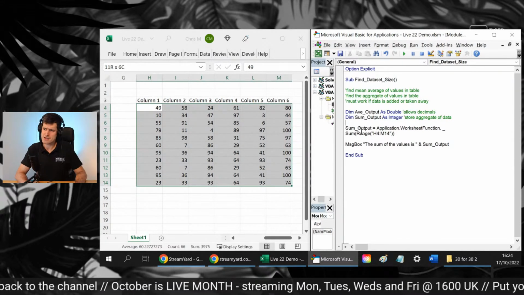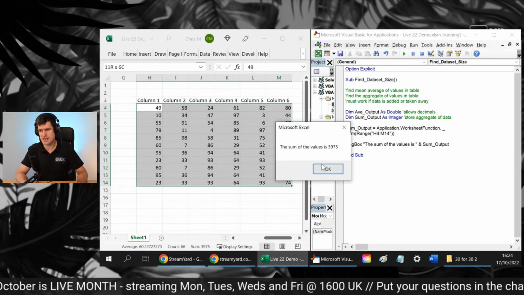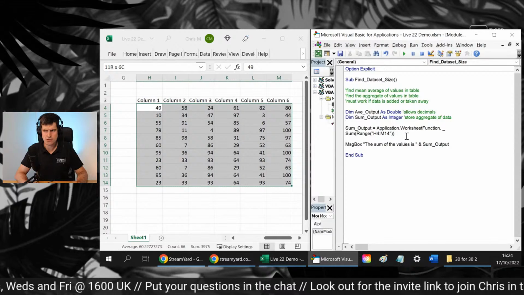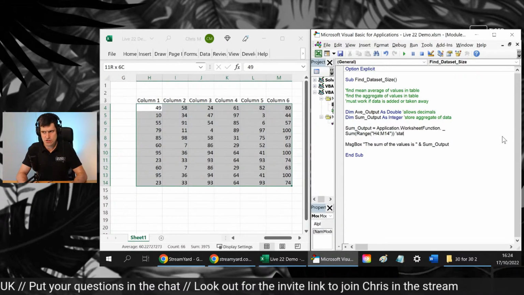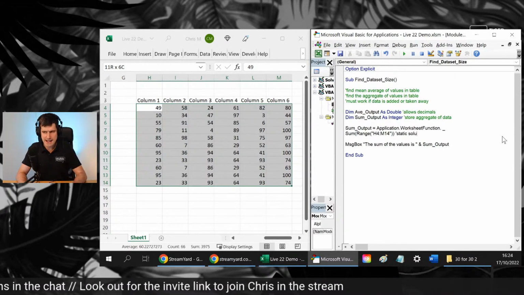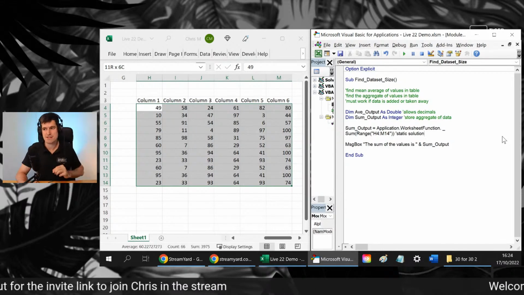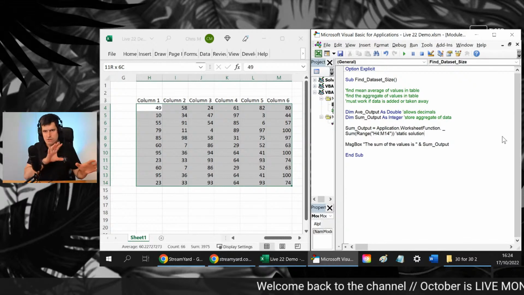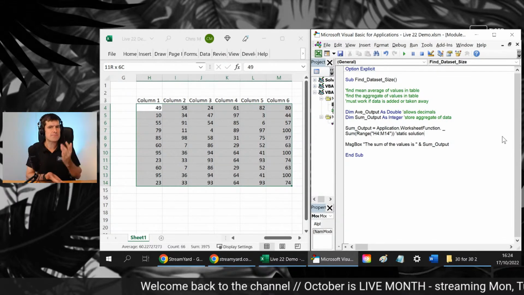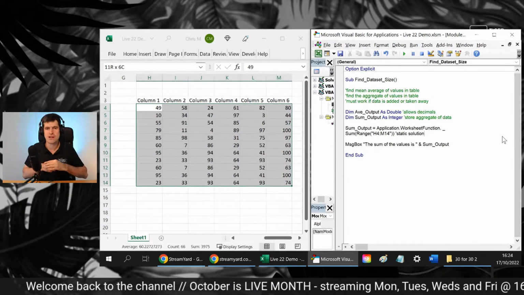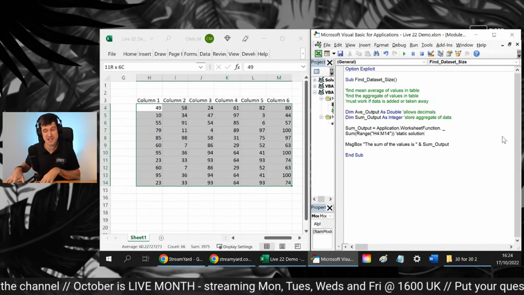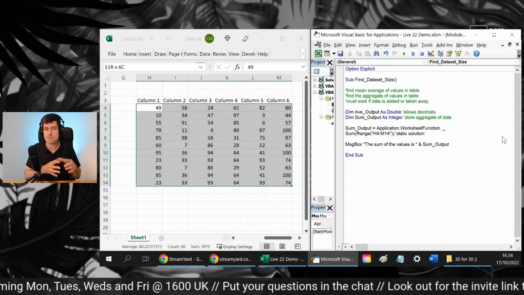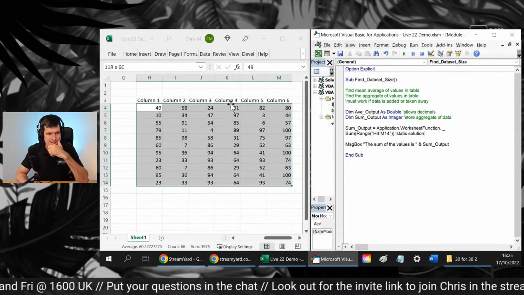So let's fix that. Does that work? Application.worksheetfunction.sum. We'll see F5. Yeah, the sum of the values is 3975. Okay, nice. Cool. So this is our static solution. You might say, well, Chris, we want our solution to be dynamic. Absolutely. But what's a good way to get to a dynamic solution? Do a static solution first. That's going to help you understand the shape of the code, the main syntax, and it's a nice base camp to move towards your dynamic solution, because dynamic coding is complicated and it can be difficult to test as well. So just taking it step by step, doing a static solution first, that's fantastic.